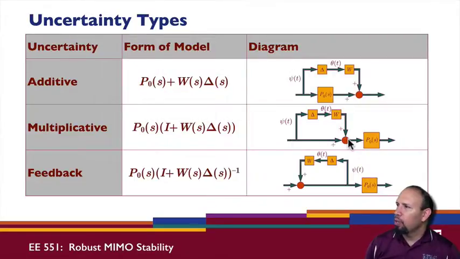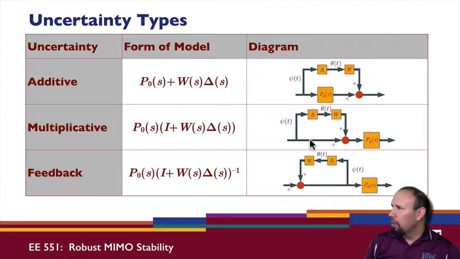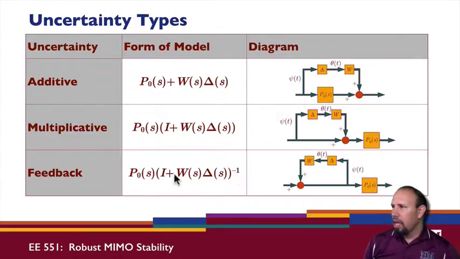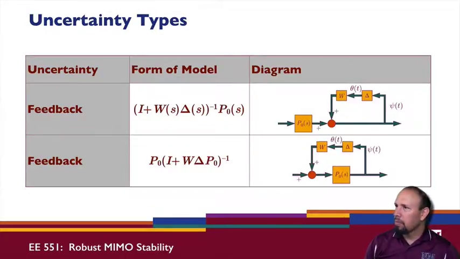Multiplicative uncertainty looks similar to additive, in the sense that it is also parallel, but it's parallel with one — and all of this together then multiplies our plant. This is called multiplicative uncertainty because the uncertainty appears in that form. A similar form introduces a feedback, so the uncertainty quantity appears as an inverse. The difference between these two is that one has the uncertainty in the numerator and the other in the denominator. You can also combine these and have multiple uncertainties.